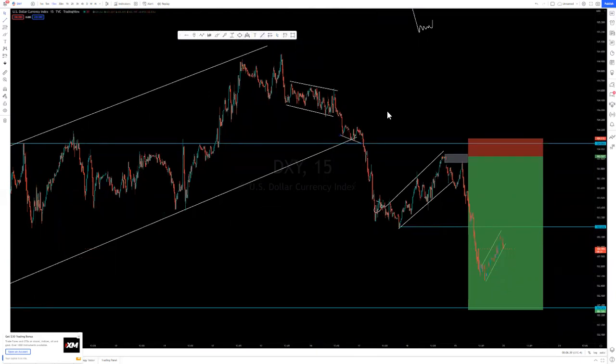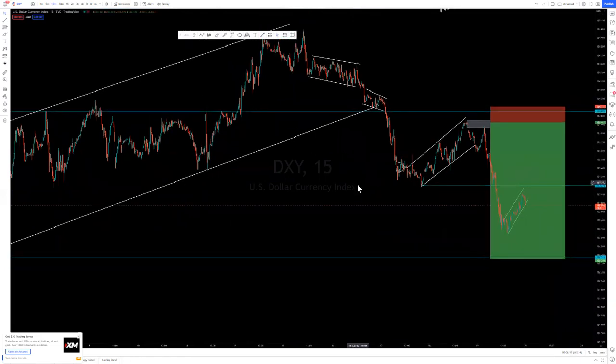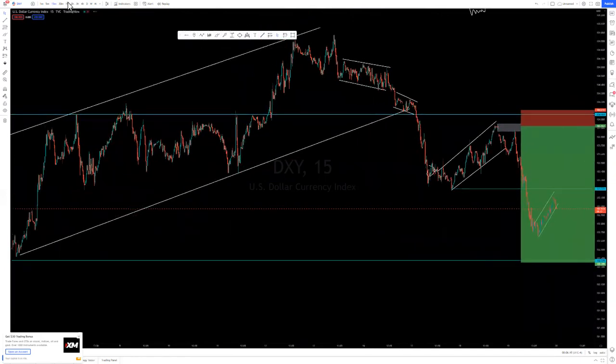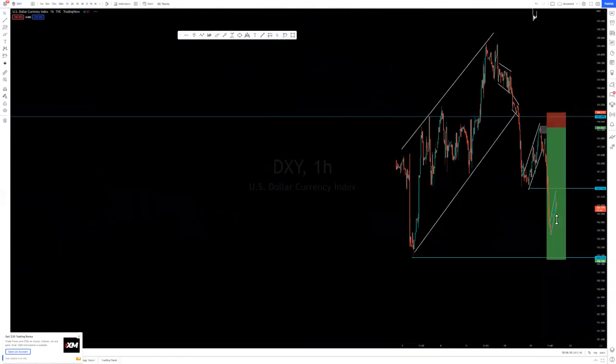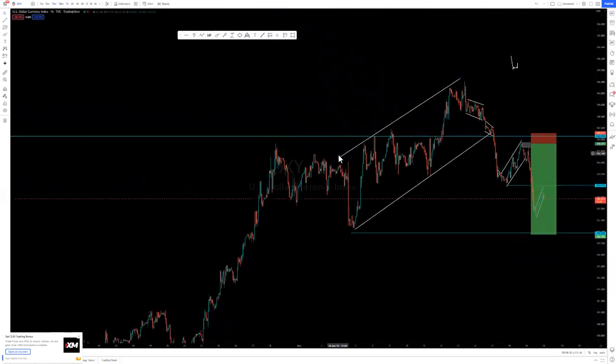Like guys, the patterns on the M15, they're easy to spot, and it's easy to get your entries there. So on DXY, guys, I'm done. I hope you had a little bit of understanding. I hope it was making sense. Everything was making sense. So now I have to move to another one.